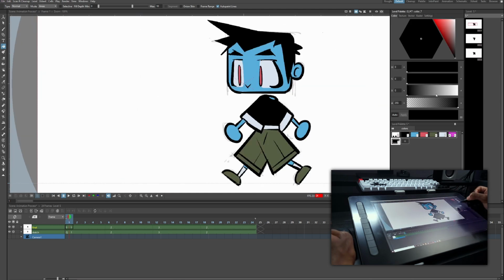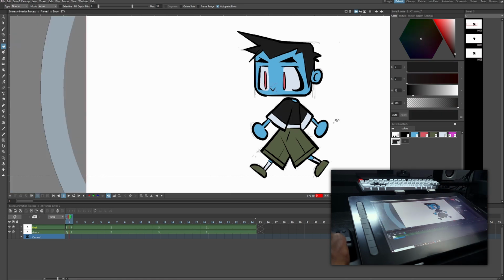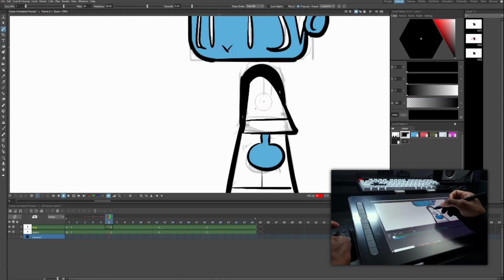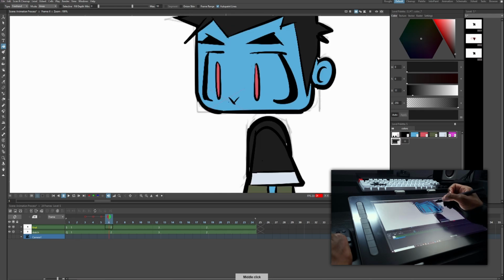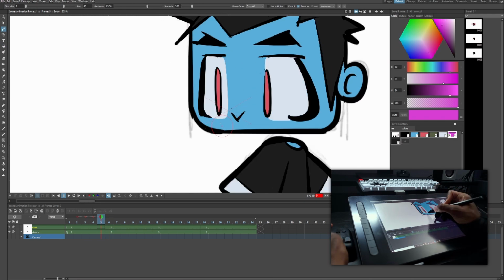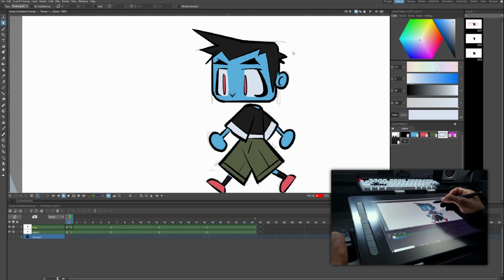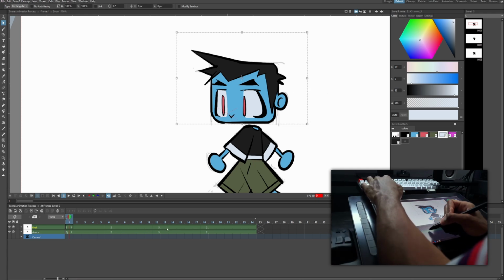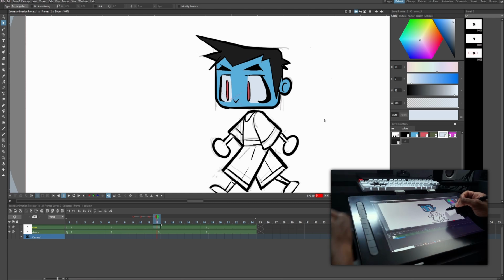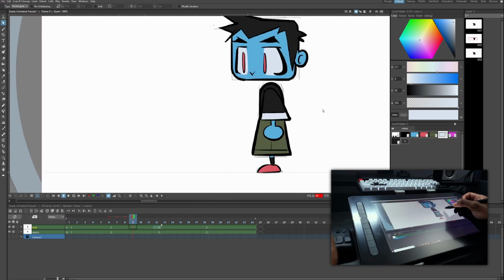I'm gonna create a new color that's sort of a gray, and that's what we'll use for the hair. All right, let's color the next frame. I'm actually just gonna take the head from the first frame. I'm gonna select it, Control C, then go to the third frame and hit Control V. You know, in hindsight, we probably could have done that for the passing frame too, but that's fine.